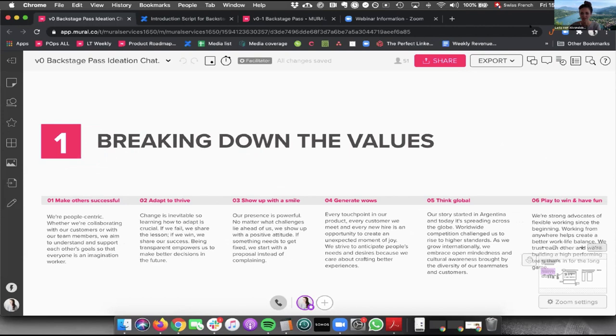And these values, by the way, are values that we have come up with over workshops with our leadership team, with everyone else at the company during a company retreat last year. And they're in constant iteration. We are actually going to probably reduce these values as we see which ones we tend to connect with the most and also use the most in our day-to-day. And I think this is what it is for the values. Daniel, if you're ready, I can pass it over to you to actually facilitate the exercise.